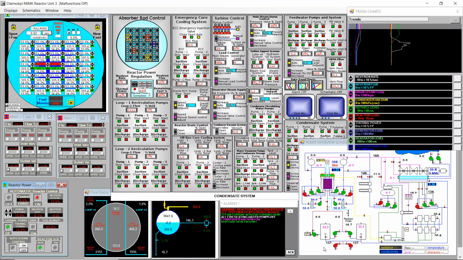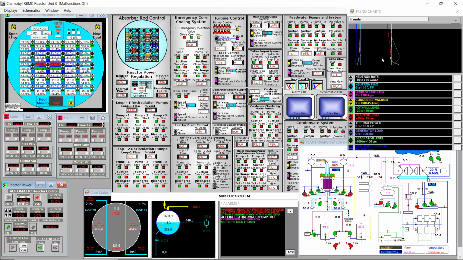And what I plan to do now is to switch off the water treatment pumps. These are these two pumps here, because these two pumps could be pumping water from an external system. If this is true, the reactor could run a very extended period of time without losing the water in it.